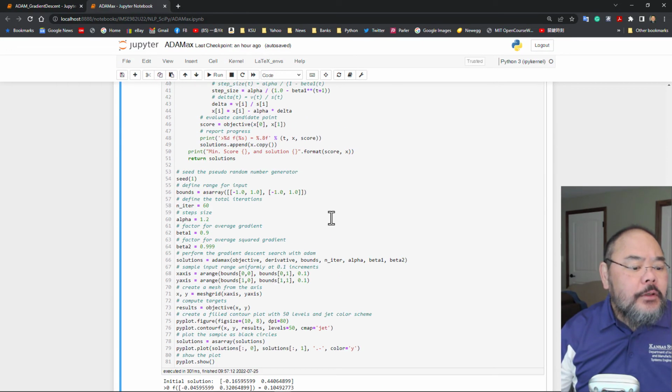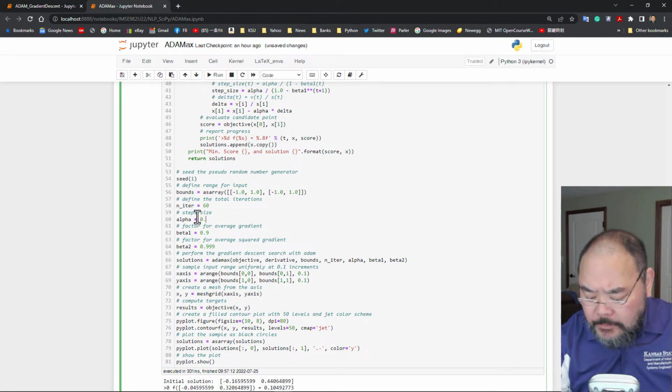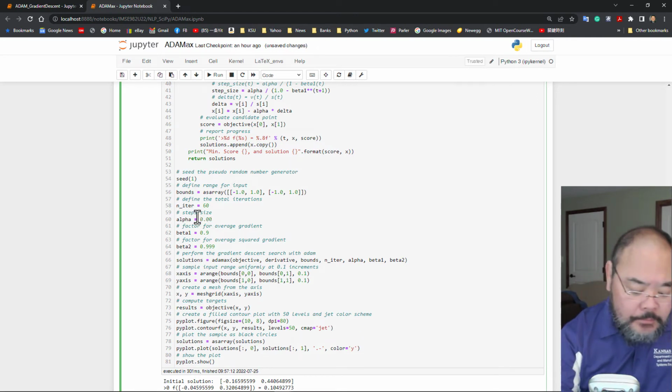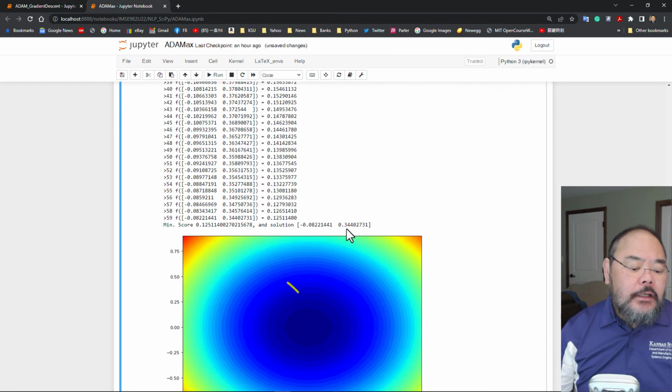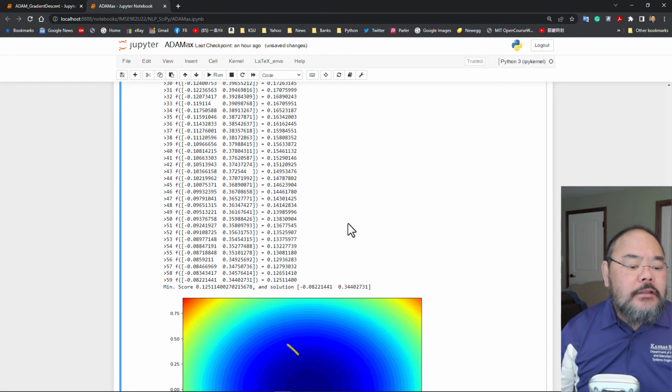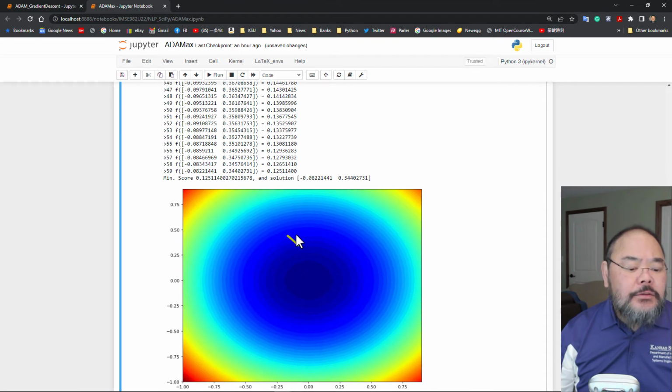However, in my experience the step size alpha is actually not that sensitive. If you see, I'm using the originally suggested 0.002 for 60 iterations, and it's not converging that fast.